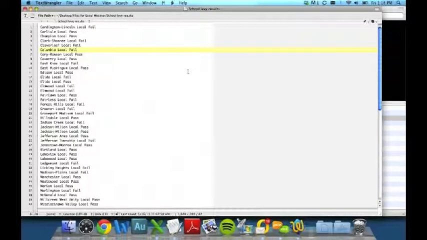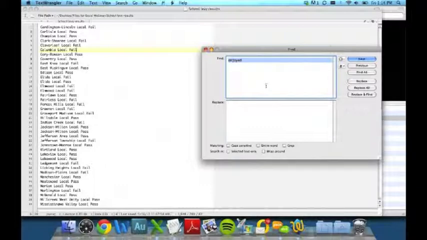So I know just from looking at this list that all the district names end in the word either local or EV for exempted village. So I'm going to find all the words local and replace it with local and then a little pipe thing. Because then when we go into Excel, we can tell it to split the columns using that character, and it'll make neat columns for us. So we want to do the same for exempted village, for EV. So let's replace all. It's done. We save.